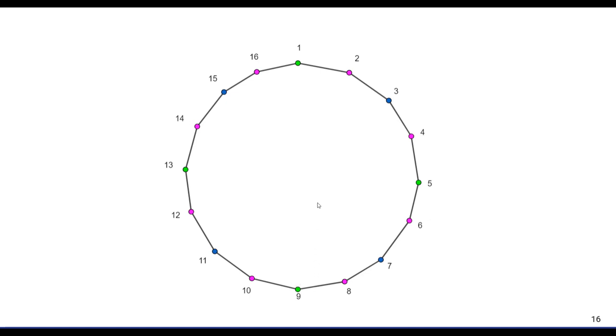Let's say both the maximum and minimum values are green. For example, let's say node 1 is the minimum value and node 9 has the maximum value. Using the triangle inequality, we note that the difference between the load of node 1 and node 9 is always less than or equal to the difference between the loads of node 1 and 15 plus the difference in loads between node 15 and node 11 plus the difference between node 11 and node 9. But we know that the differences between node 9 and node 11 and also the difference between node 1 and node 15 are both less than the maximum differences between any two adjacent blue and green nodes.